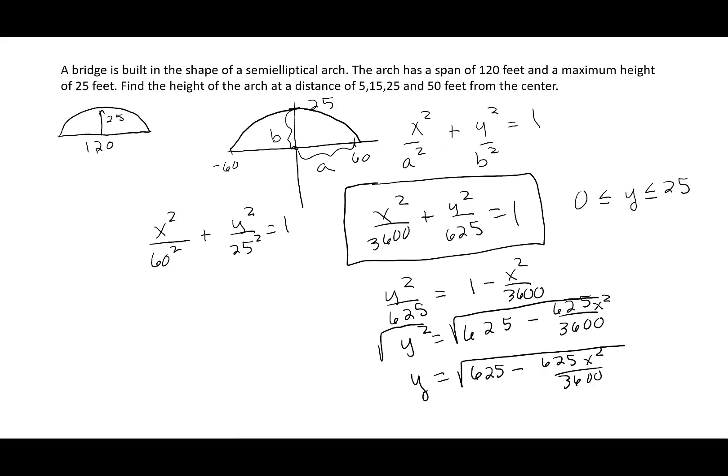So a lot trickier if you have to use a regular graphing calculator, a lot easier if you have something that will let you just plug in the equation and it will graph. So now we know what it looks like. I want to do this second part that talks about find the height of the arch at a distance of 5, 15, 25, and 50 feet from the center. At least the first time I'm going to do it the long way so you can see how you would do this by hand, do it algebraically, and then I'll go over and show you a shortcut in Desmos. So remember I have x squared over 3600 plus y squared over 625 is equal to 1. So we said let's do the first one, which is 5. Notice because it's a width, I'm going to find the height, that's an x value, so the x will be 5.